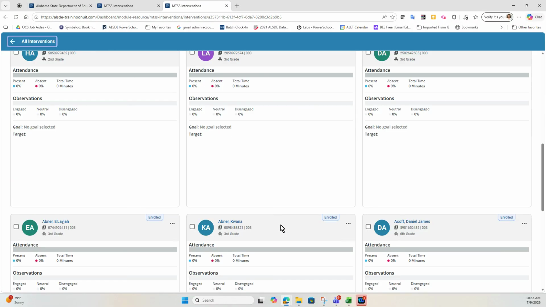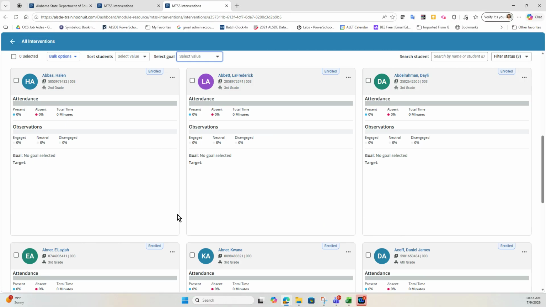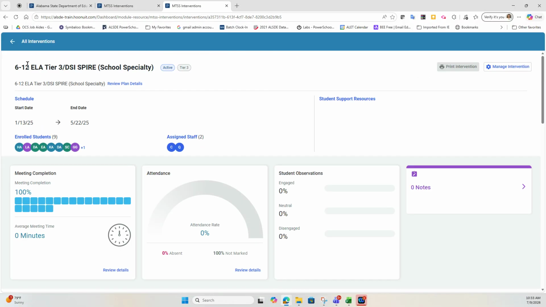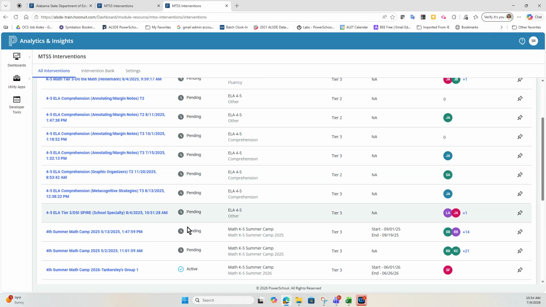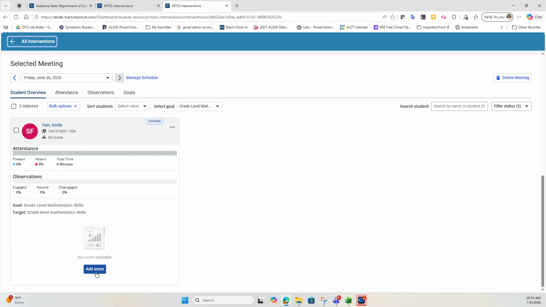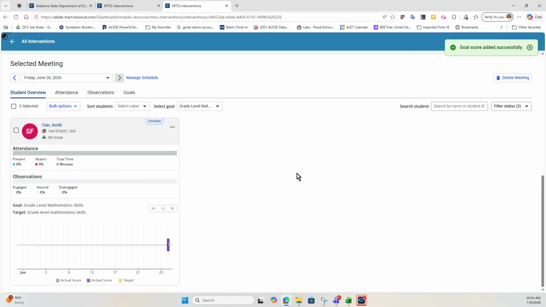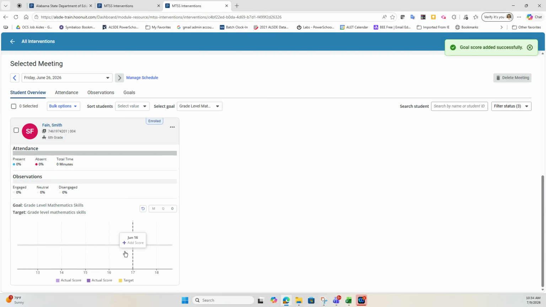So if I were to scroll down here, if I select, oh, that one doesn't have goal data, but if you did have a goal on here, you would have that same information where you could just click and add goals straight on the student report card by hovering on the graph. And you can zoom in and out on the graph. So if I go back to the intervention that I was just in, even though it's only got the one kiddo, that's all we need to be able to show this. If I want to add a score here, I can zoom in and zoom out on these.